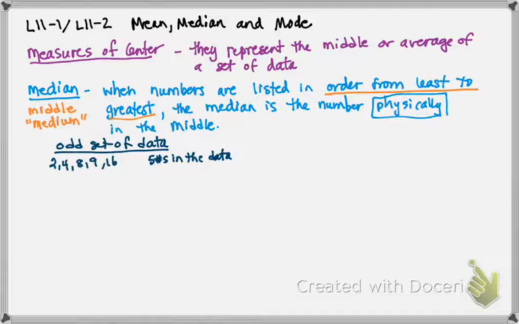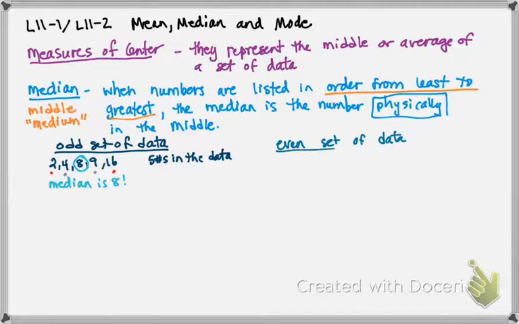There's a couple ways that you could think about it. You could take however many numbers you have and cut them in half. You get 2.5. So it's saying the number after the second number would be in the middle. Another way I think kids have explained to me their teachers told them is you work from the outer edge to the inner until you only have 1 number left. And then that would be the median. Median is 8, okay? But if you have an even set of data, it gets a little weird.